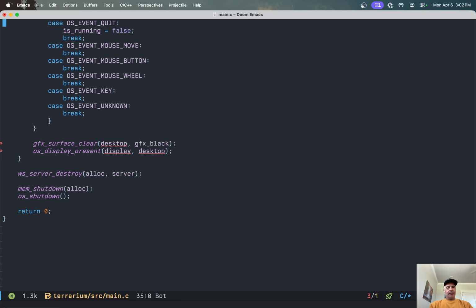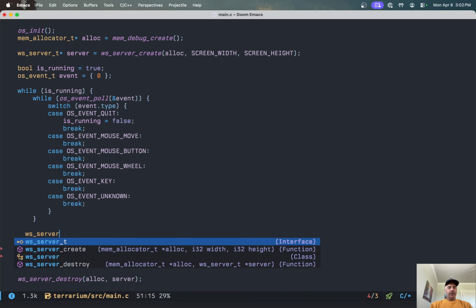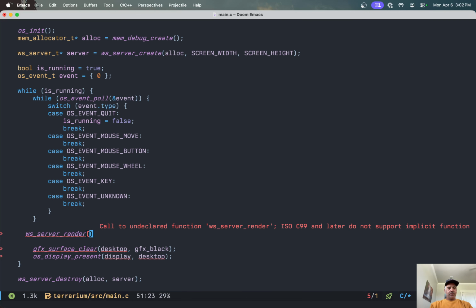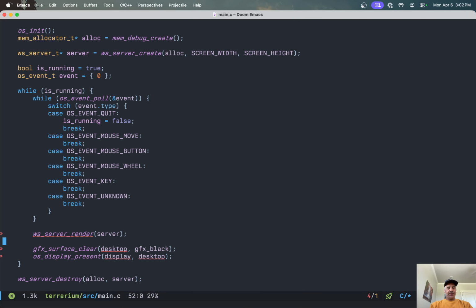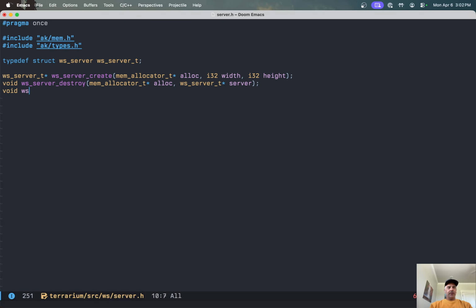I'm just wondering, WS server, do we want it? I mean, this is it. WS server, do we even need these anymore? Can we encapsulate this into, because it's got, this is now background color. We use desktop display and desktop, which these are all dependencies now of this. So if we have something like, yeah, something like that. That's our base. We're going to have to pass events too, but I think this might be the next one we need. WS server render.